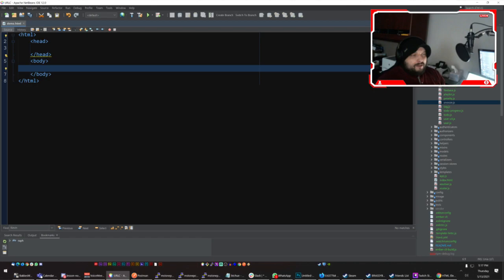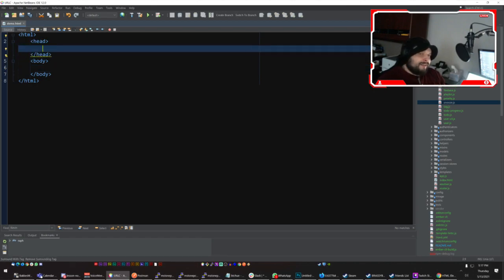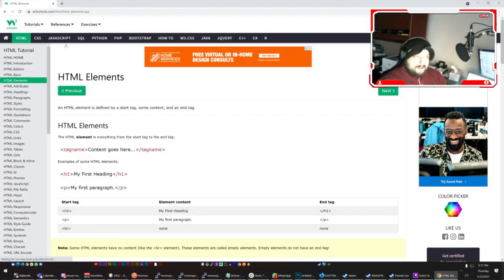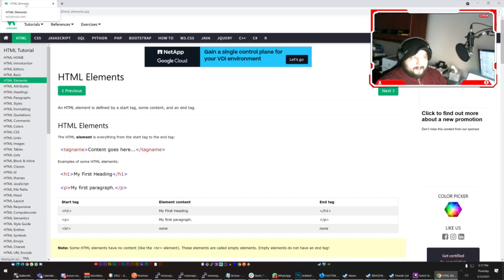Now, your head is metadata. Metadata in applications in general usually means information about your application that is meant for statistical purposes. Say for example, if I pull up HTML elements here, you look at the title of the tab, right? It says HTML elements, although the body of the page is everything that you see on the actual page.